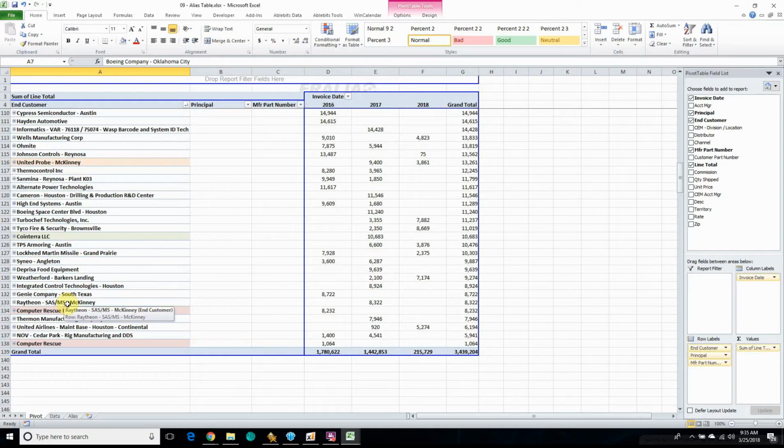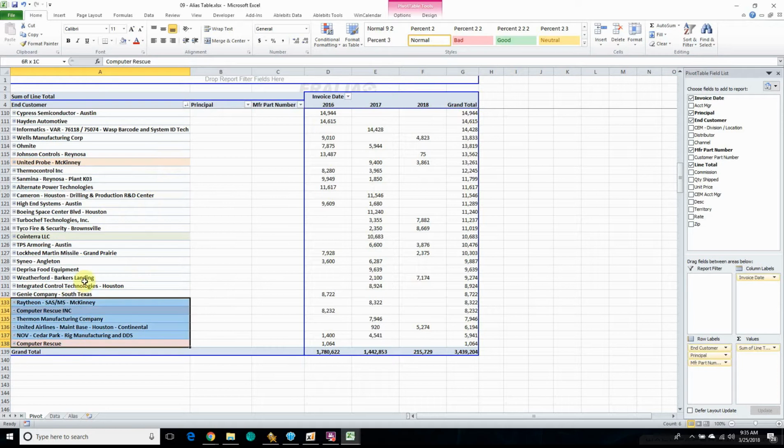So the question is, how can I combine all of these without a tremendous amount of work and then without having to go through and redo that every month when the next set of data comes in? Certainly, I have no way to tell all the distributors to unify their reporting. So I have created what's called an alias table.